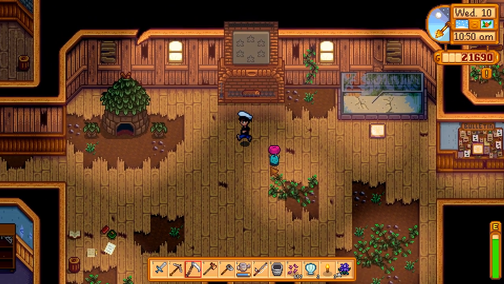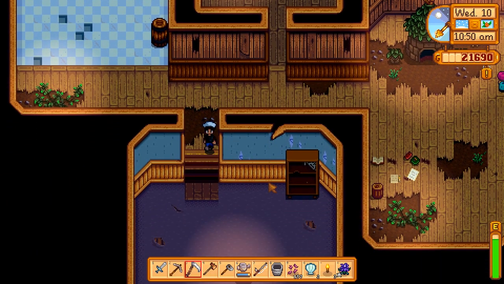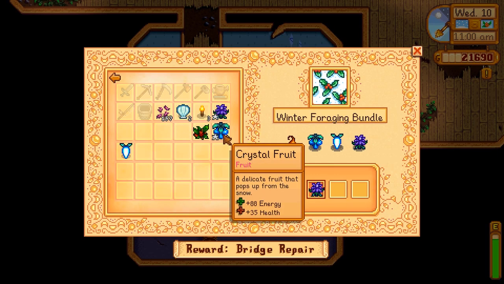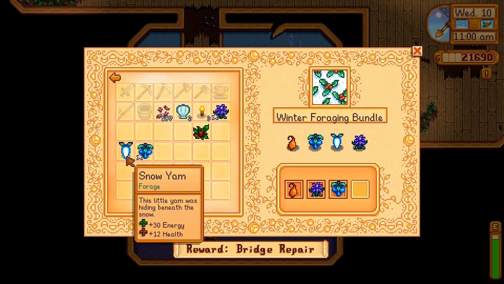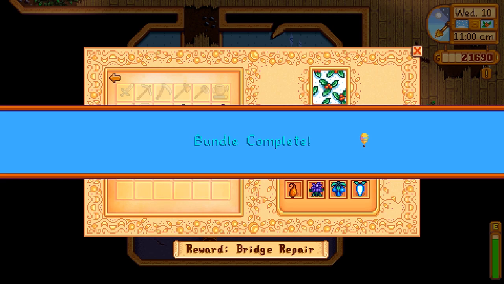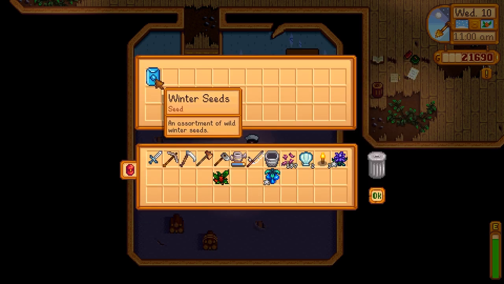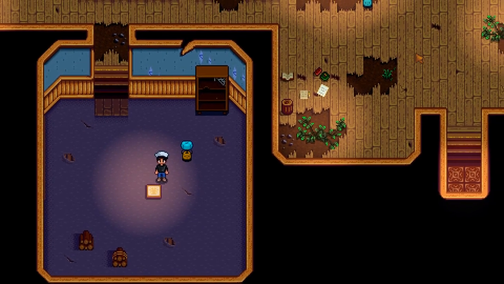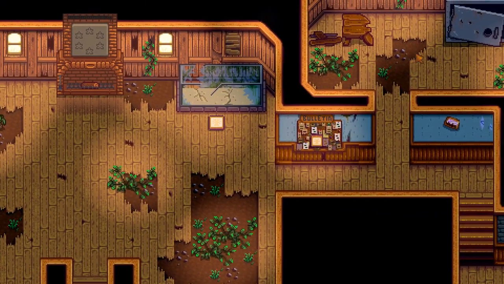Okay. Look at that, they're carrying it. Now I need this for the foraging one, right? I think this is a foraging one, yeah. Winter foraging bundle, I have the crystal fruit and I need the snow yam. Done. This bundle's complete too. Reward bridge repair. Oh, so things are completing. Winter seeds. Okay. Did I need to collect a reward from here too? I didn't see that. I hope it's still there.